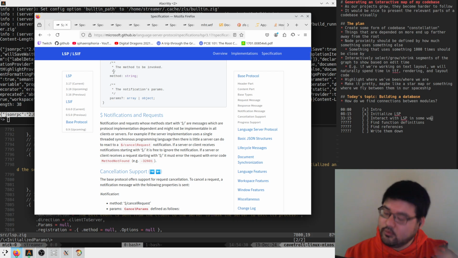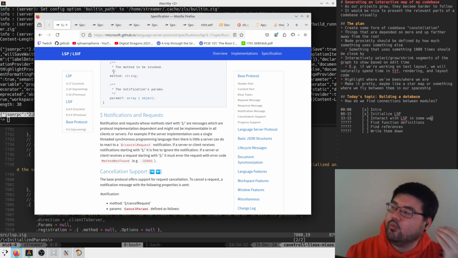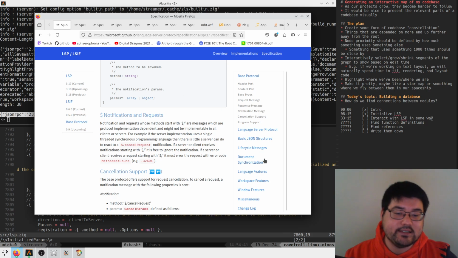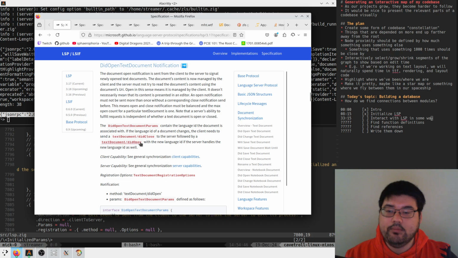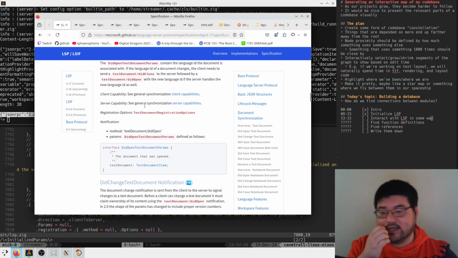We've kind of seen the behavior where ZLS only looks at files that we've already opened, right? So it could be that we have to actually ask it to open that file. So we might need to send this did open text document notification.